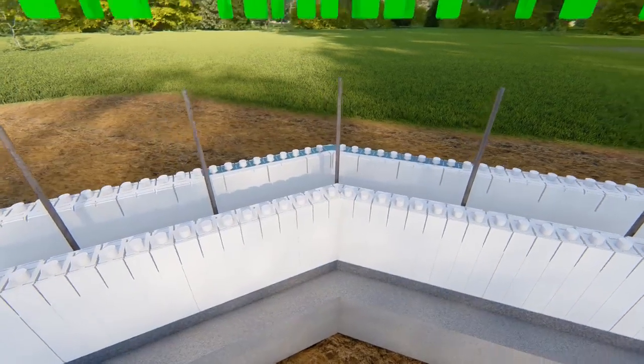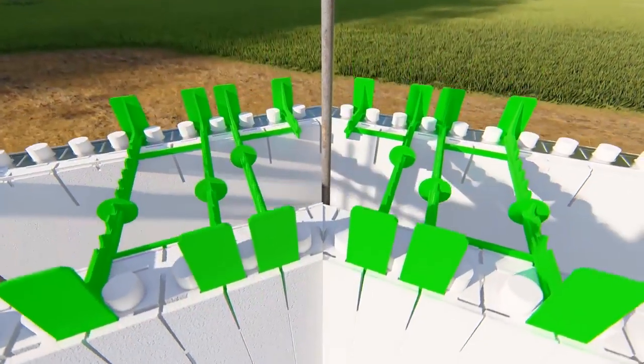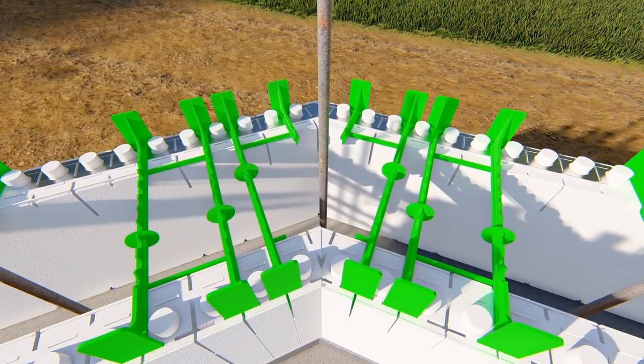Start full tie placement as close to the apex as possible and place cut tie flanges into slots at the very tip of the apex for added reinforcement.